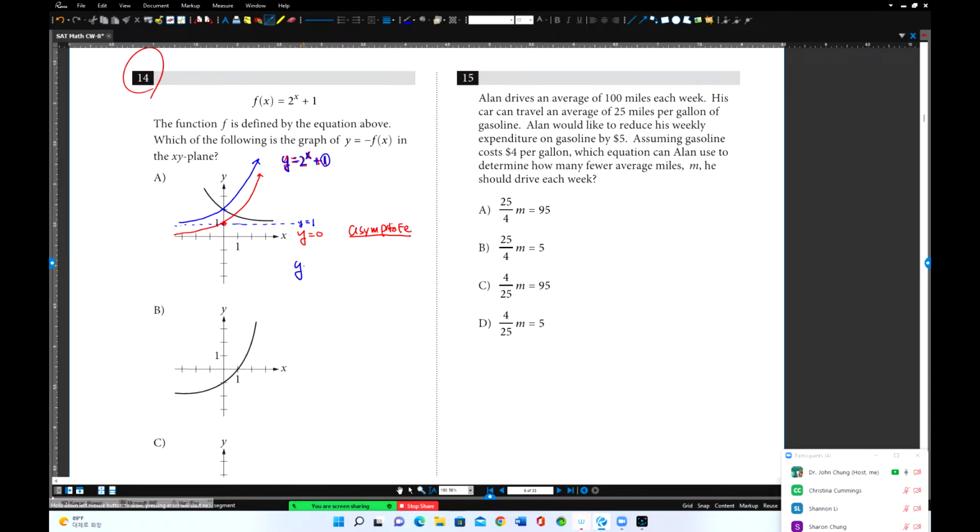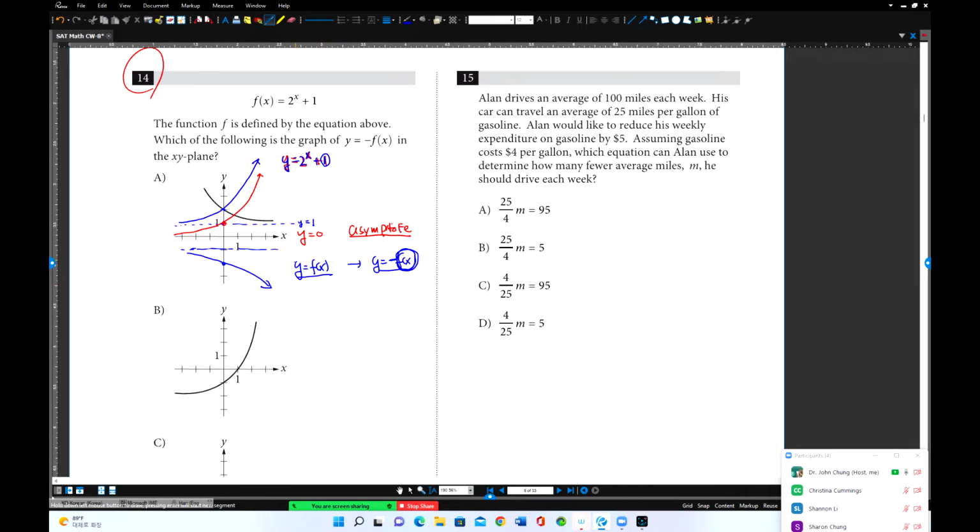What is the graph of this one? f of x and y equals negative f of x. This graph is a reflection over the x-axis of this graph. Okay, when you have a minus, all the variable y has negative numbers, so opposite numbers. The height is the opposite. So which one is the reflection over the x-axis of the graph? This one also has an asymptote. Okay, the reflection over x graph looks this way.